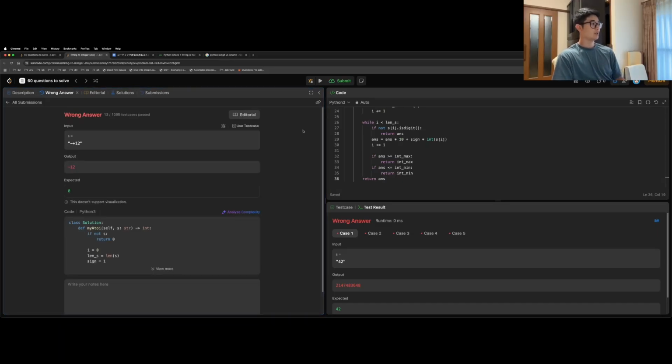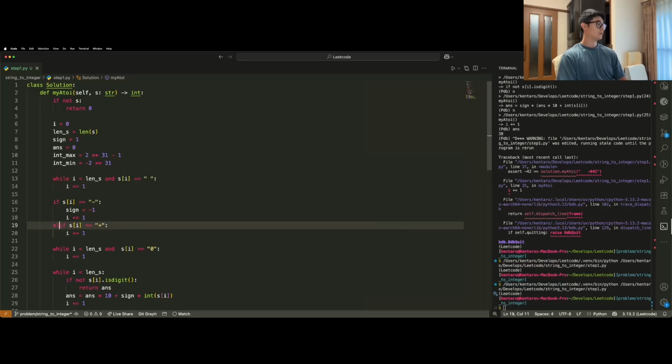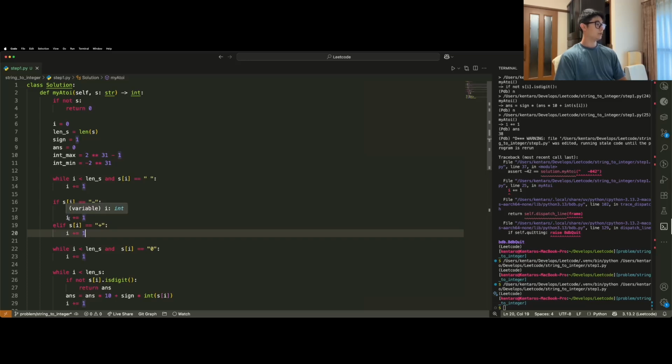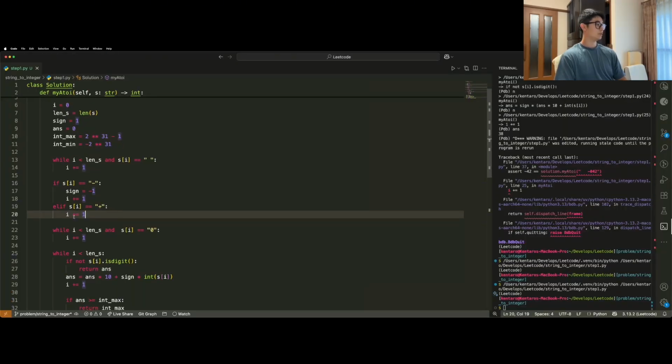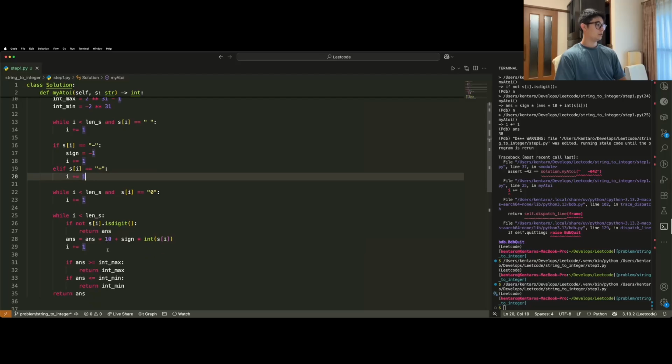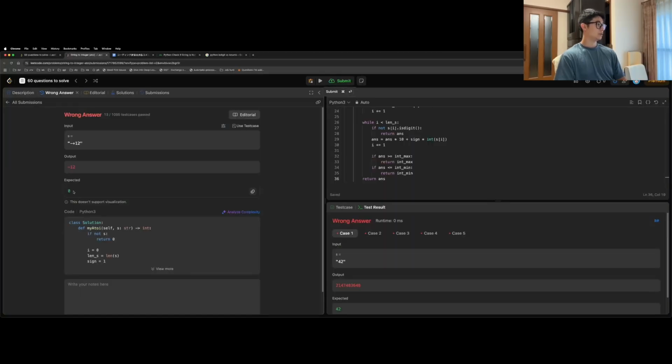Ah, yeah. Minus plus. Okay. So, LF. So if it's LF, then it only accepts either of them. If both of them come, so if it was minus and plus, minus comes here, and after that will be plus, and this is not digit, so return 0. And it should return 0, right? Yeah, it should return 0.